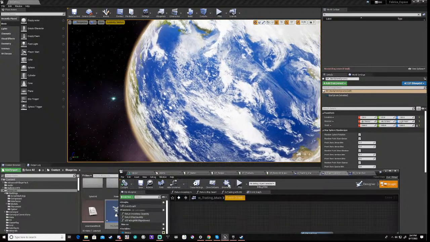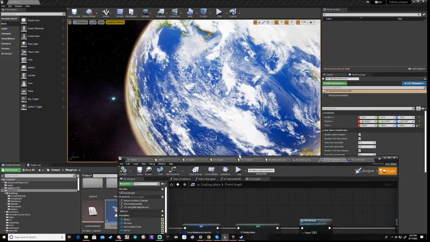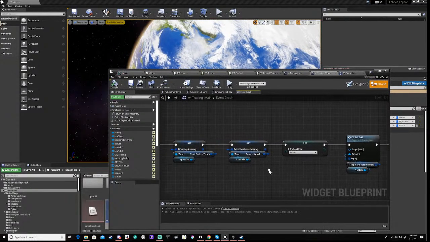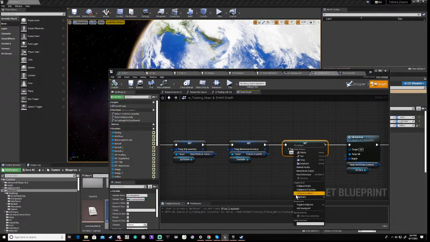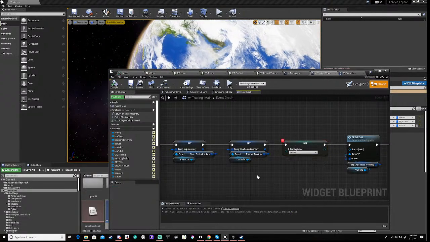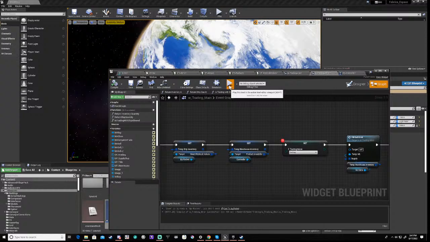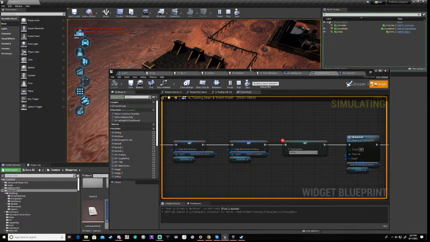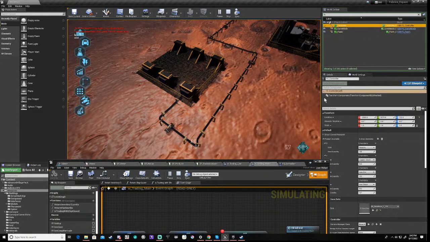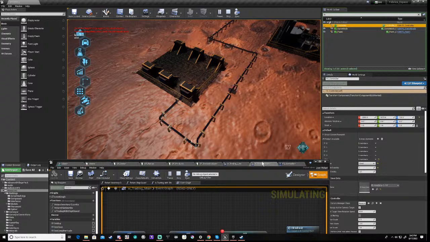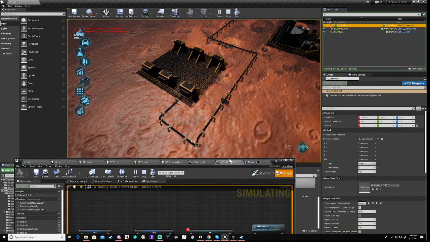So if we go back to trading main, okay, what we'll do is we'll break it here, okay, and we'll continue this, and this time we should see that there's not anywhere near as many things, which makes it easier for us to view it, of course.